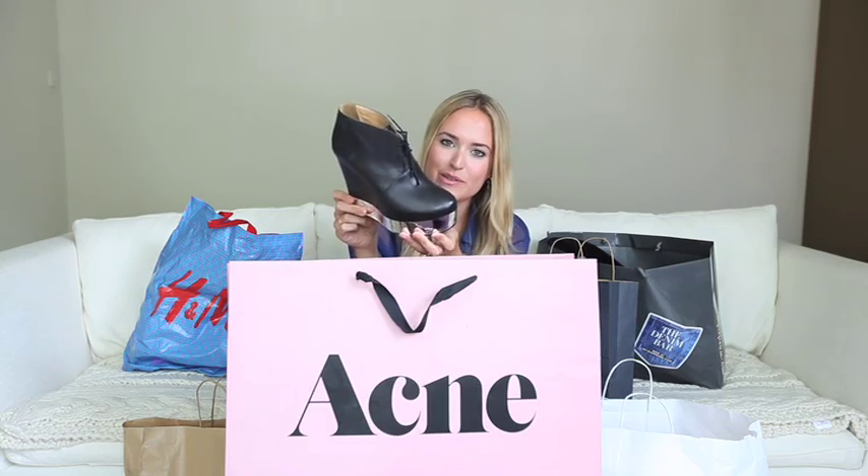Now these are truly covetable. Acne, the coolest Swedish label, a real brand that everyone's talking about at the moment. I wanted these the minute I saw them on all the fashionistas' feet at the last London Fashion Week. They are of course the wedged mirrored bottoms shoe boots. I couldn't find them in any shops — they sold out because they're so fabulous — but I found them on eBay brand new for £100. With skinny jeans and maybe a cool oversized tee for that Alexander Wang sort of look, I'm pretty sure I'm going to wear them to death this autumn.